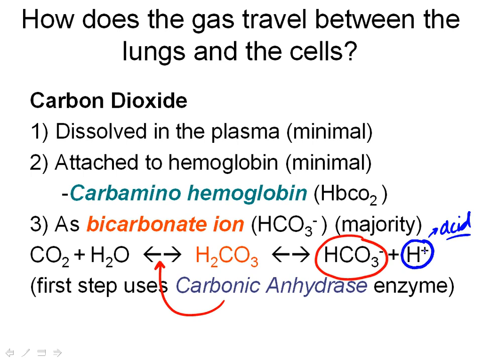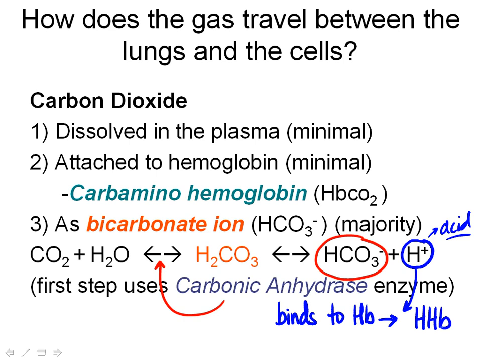So that H+ will also bind to hemoglobin. Binds to hemoglobin. And when it binds to hemoglobin, then it's not making your blood acidic. Because the blood pH levels in our body need to be pretty much the same all the time. It does not like really any fluctuation. So what ends up happening is that H+ binds to hemoglobin to make something called HHb. We actually put the H in front this time.